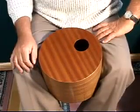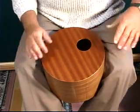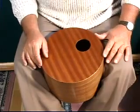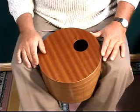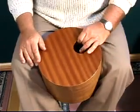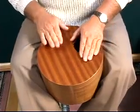Hatbox percussion can be used as a hand drum as well as a set drum, and they come in various sizes. And a very unique thing about this wooden drum is that it changes pitch.